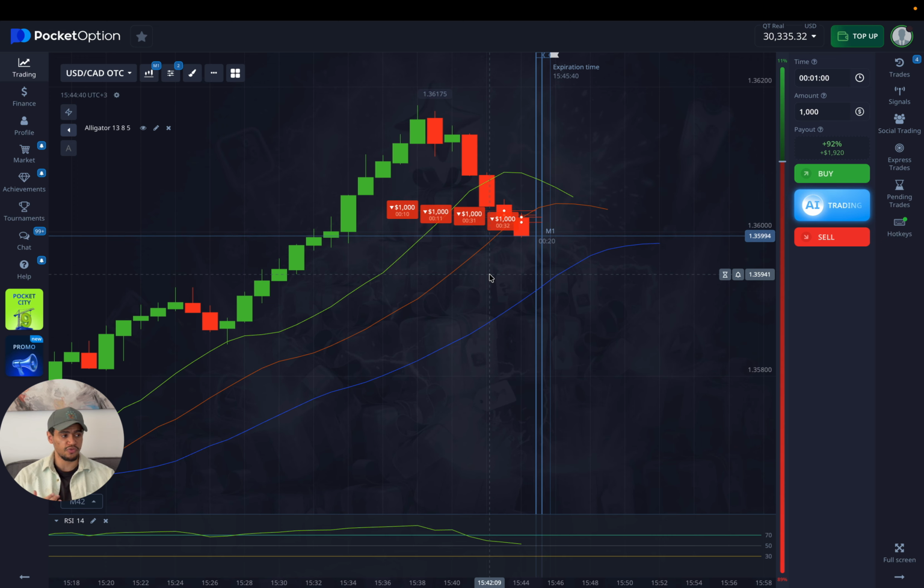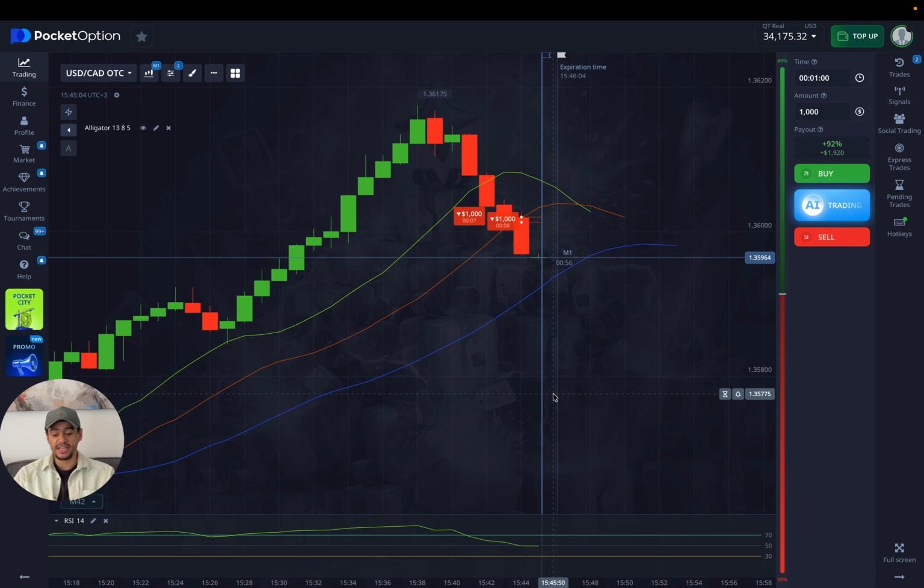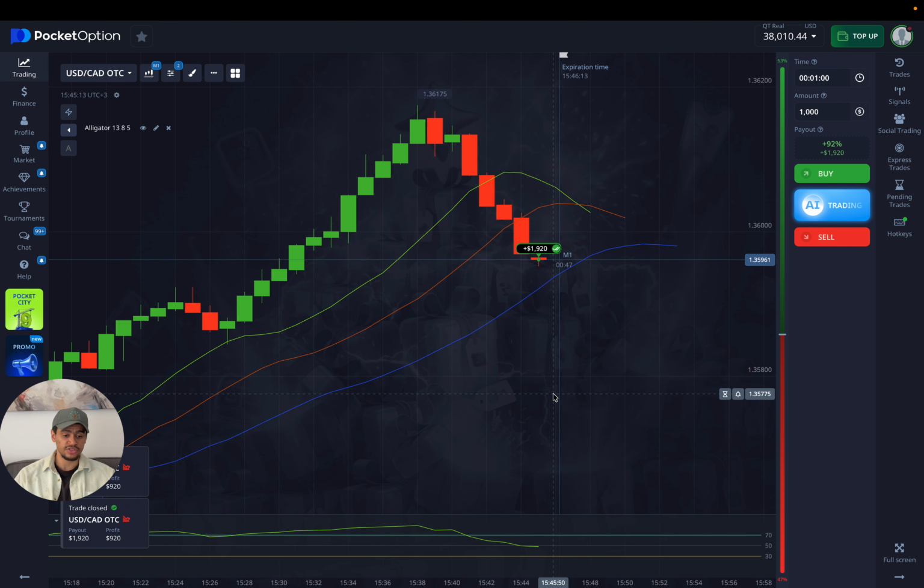You can do this almost on any chart. Just make sure that you find a situation that really plays out for you, that you have everything aligned, you have all of the lines of the alligator moving in a downwards direction if you're taking a sell position, and one of the lines is crossing. For example, here we had the lips crossing the other two, and just like that we were able to secure a nice and solid win, and this already yields us over $3,000 of profit.